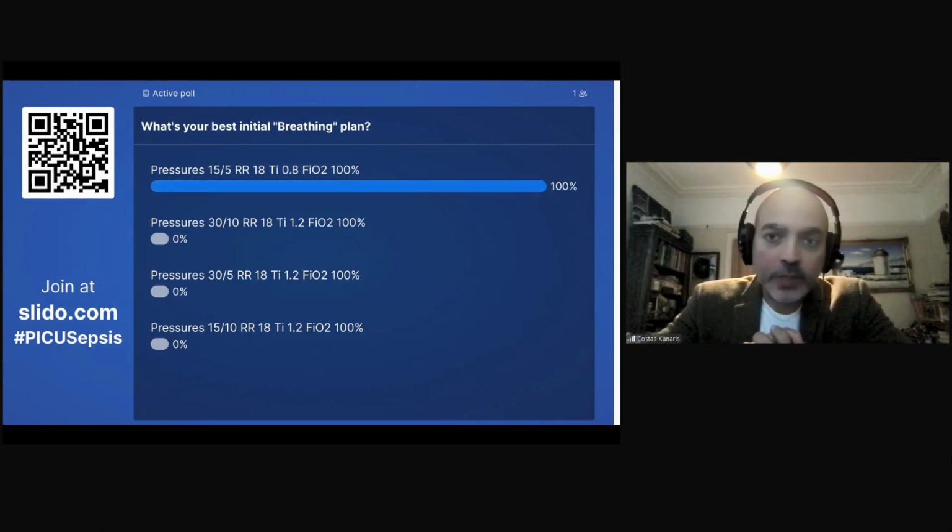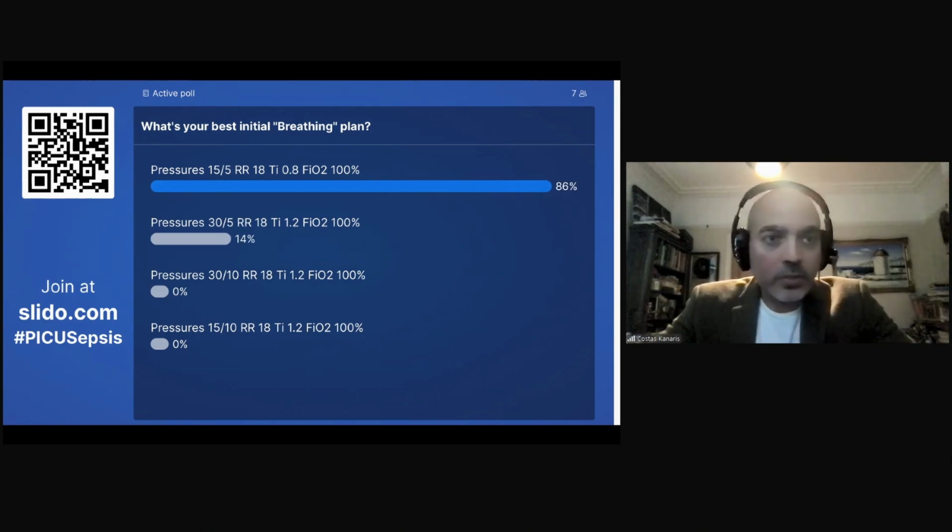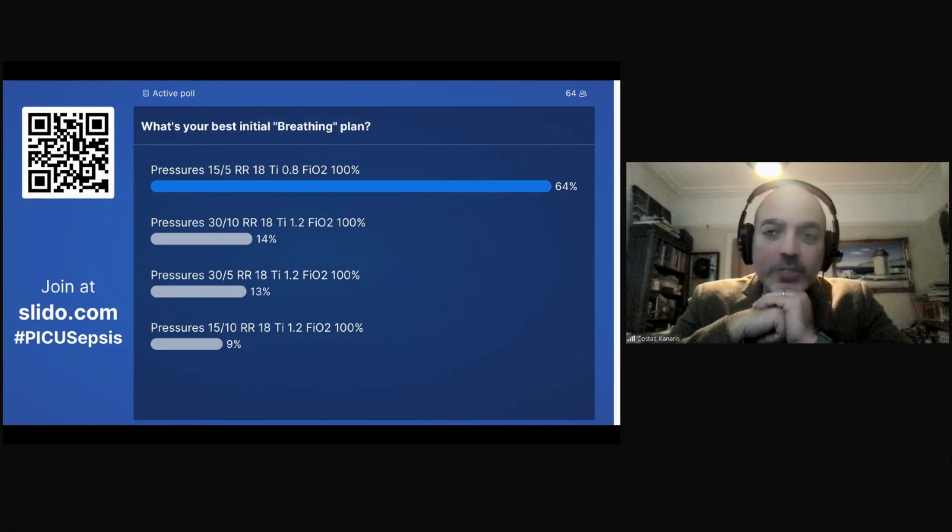A slightly more advanced question, but you are likely to need to hold the fort until PICU arrive if you don't work in a big center. So this is stuff that you need to have some basic understanding of. So I think what we're seeing on the screen now is a good example of confirmation bias. Because the right answer is gaining ground, but the right answer is not the one that 63% of you have answered. It's the second one. And I'll go through my reasoning now.